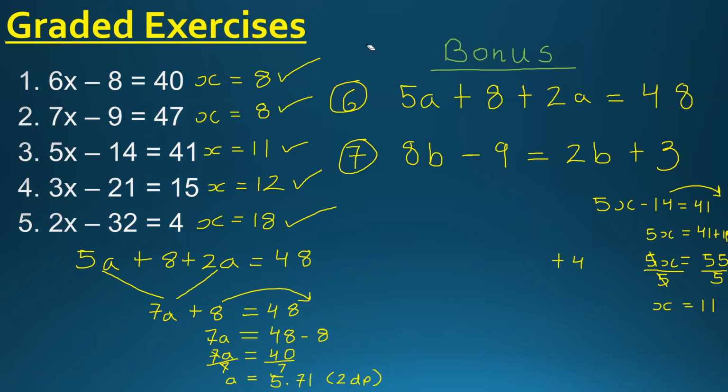We could be doing exercises with only some bonus, like you said you upgraded from 1 to 5. Could we do a whole session of that? Oh, the bonus is a bonus for a reason. It's advanced. I can't do it all in one day, so I'm just giving you a little exposure to it. So I can mark myself right for number 6, if I had it, but I just wasn't sure. 40 over 7 is the exact value, but if we round it, it'll be 5.71 to 2 decimal places.